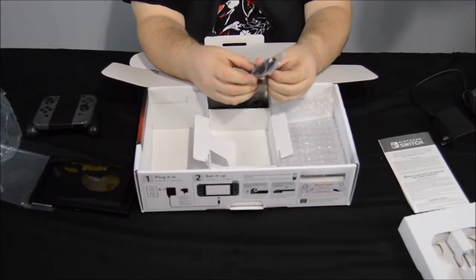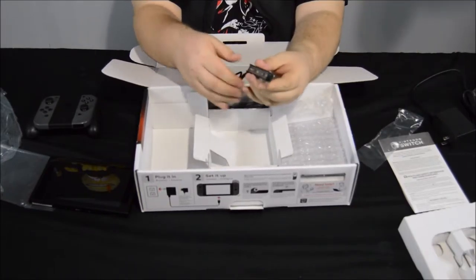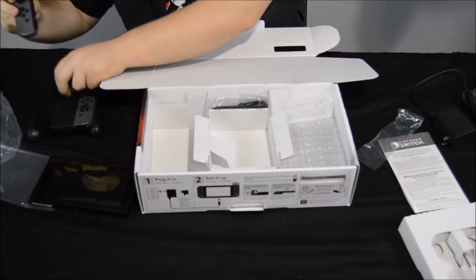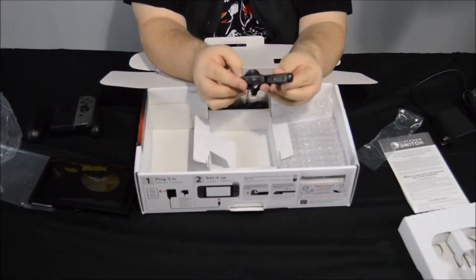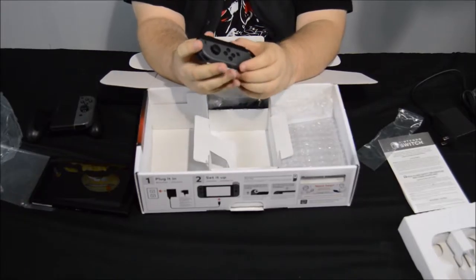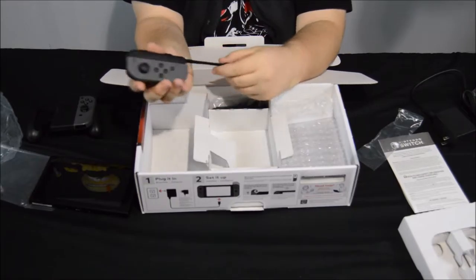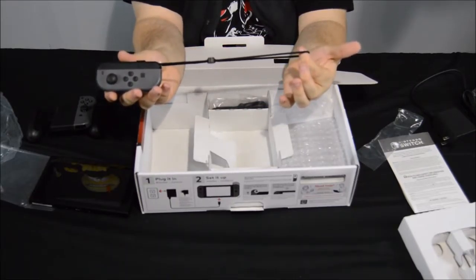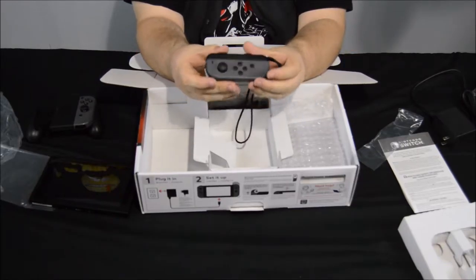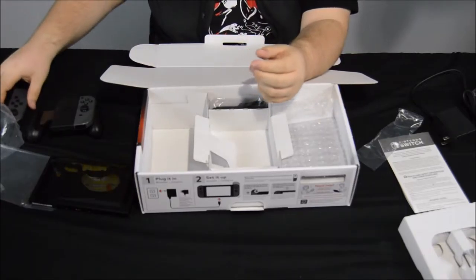Okay, we've got ourselves a little, I haven't actually seen these in person yet. These are interesting. They're these little controller doodads that slide down on the end of your Switch for the HD rumble features and all the fun stuff that you get to do with it. But it's made so that you can use these like with the Wii controllers. It's a wrist strap, basically. But it makes it a little bit more ergonomic to hold in your hand as well. So that's a nice little feature. We'll set that to the side for the time being.